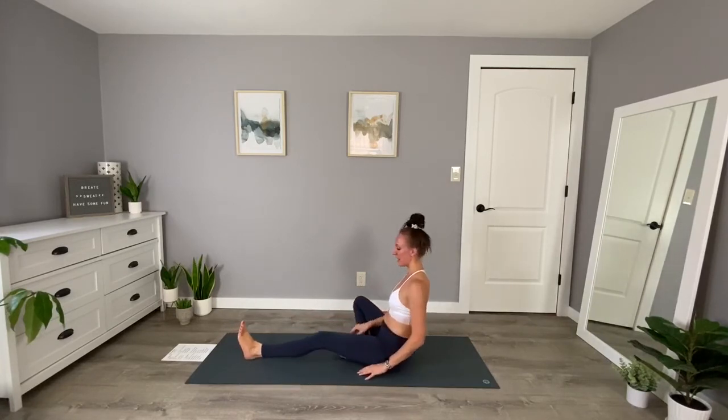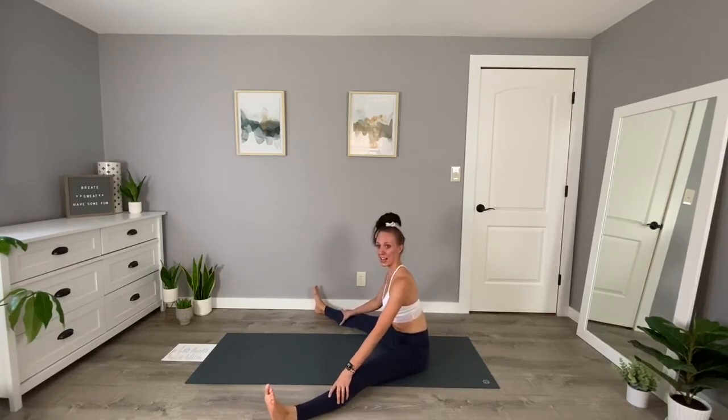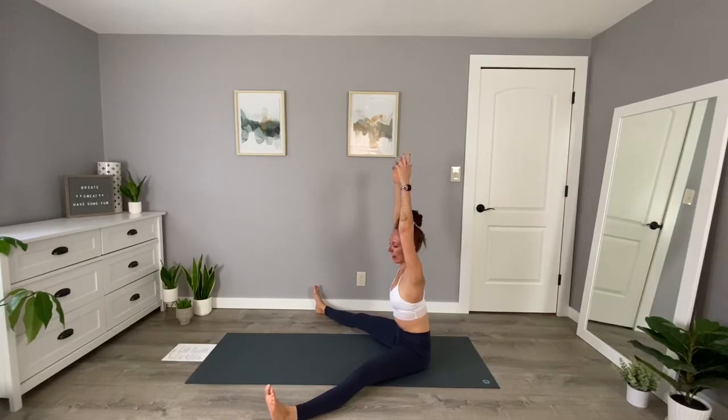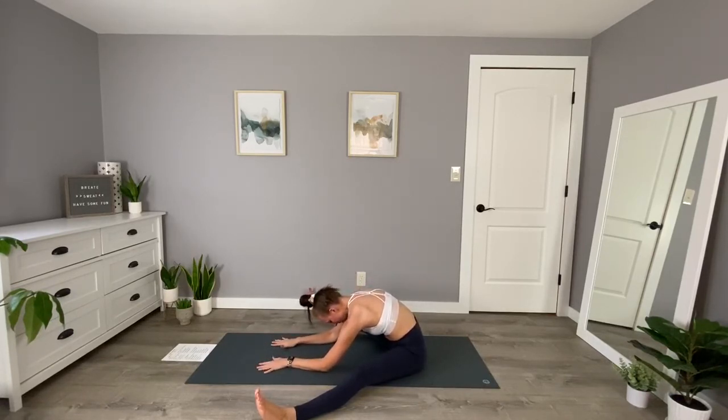Inhale, lift the upper body. We're going to bring our legs nice and wide — as wide as comfortable for you, nothing extreme. Inhale, arms come up overhead. Exhale, hands come down to the mat and gently walk forward. I have a hard time with a wide-legged forward fold, so I come to about my forearms — maybe your forehead can come to the mat. Try to hinge at the hips, feeling an even stretch not only in the hamstrings but maybe the inside of your hips as well. Nice deep inhale, and a nice deep exhale. One more breath — nice deep inhale through your nose, and exhale, see if you can sink just a little bit deeper.